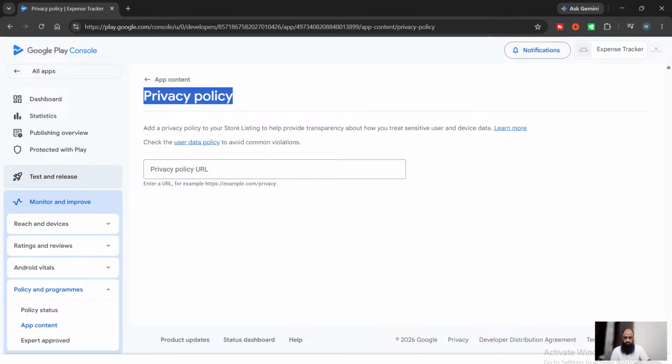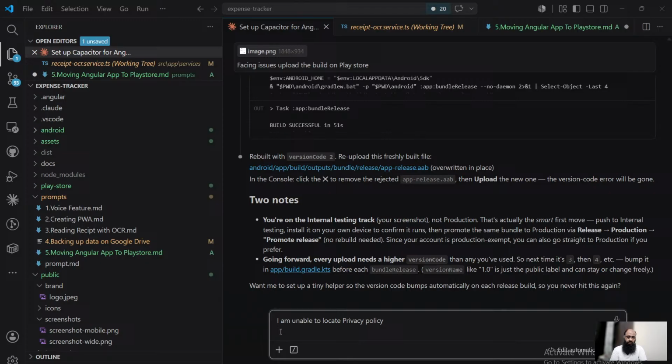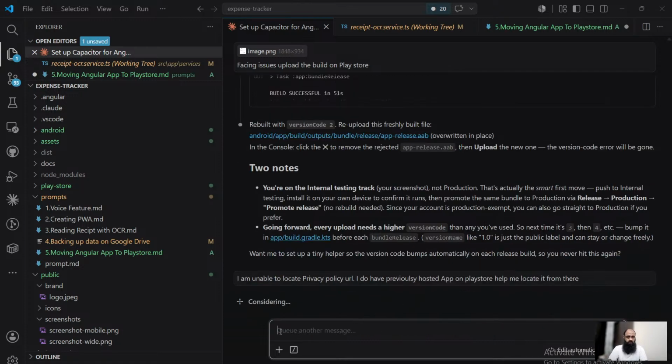I'm going to ask Claude in the same chat: I'm unable to locate the privacy policy URL. I do have previously posted apps in Play Store. Help me locate it from there. So let's see if it brings something or not. I'm still looking out if I can figure out something.